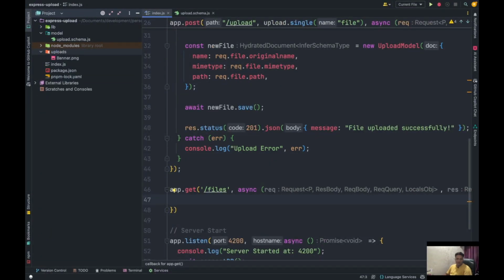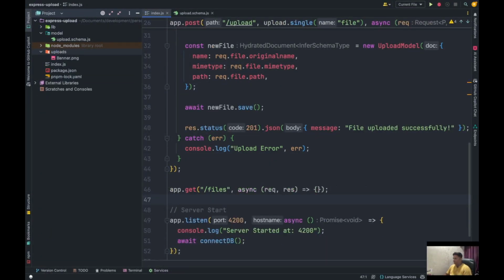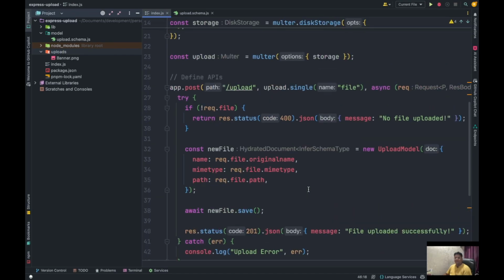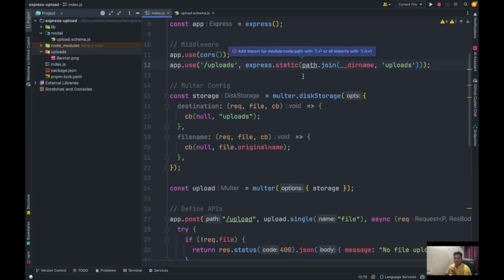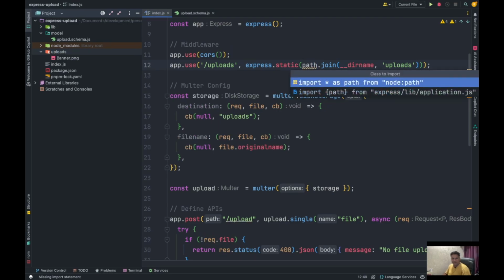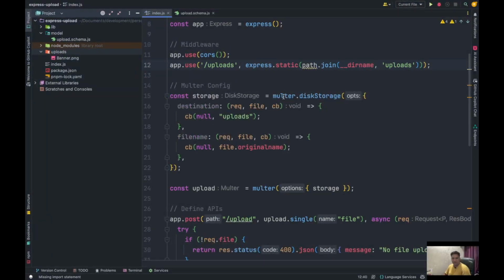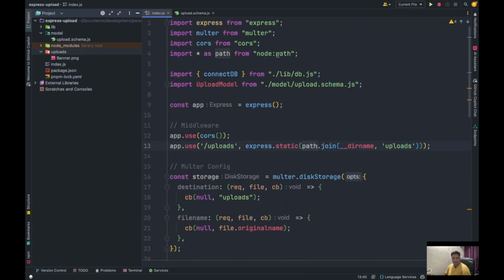So you can get the values of that particular user. Before getting the files, we have to explicitly give access to that folder, so that we can use it, right? So I have to use the path module.